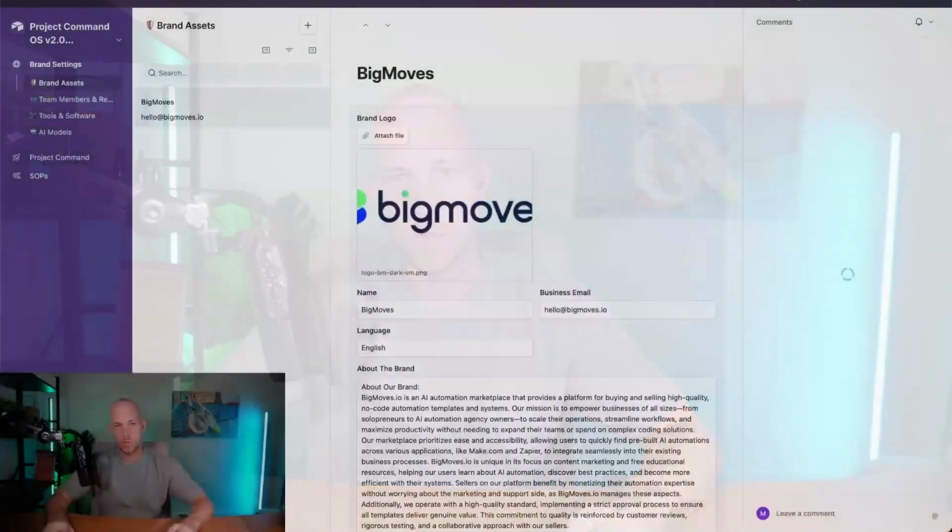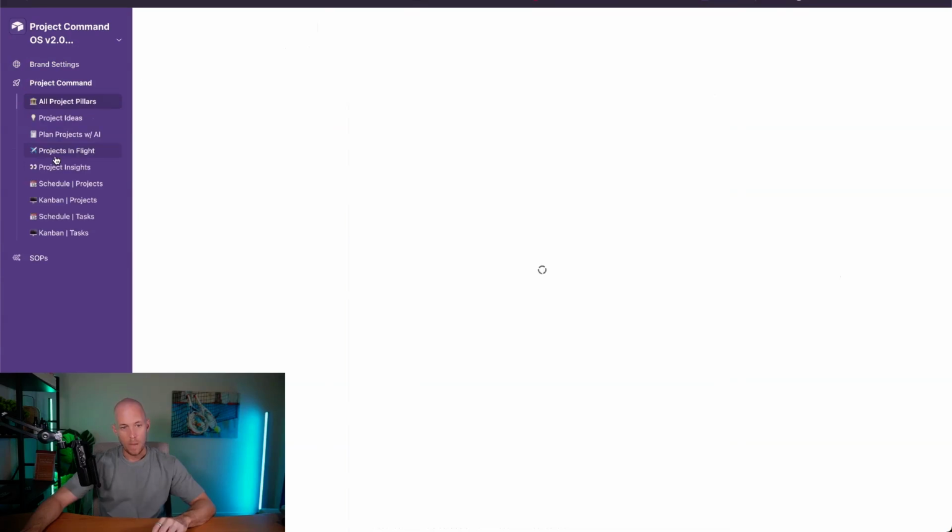So if you desire to be a software developer or build your own tech product, then just understanding and buying templates like the project command that we have, and understanding this on a granular level, is actually going to be quite beneficial for you to start to learn those skills that you need in order to develop software. So that's one part of the process.